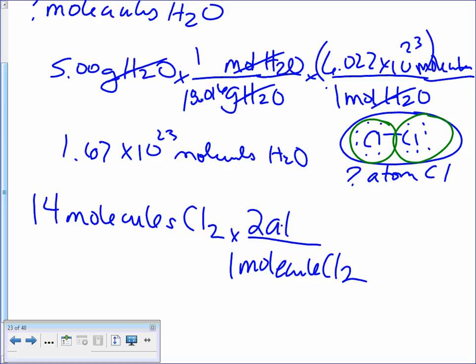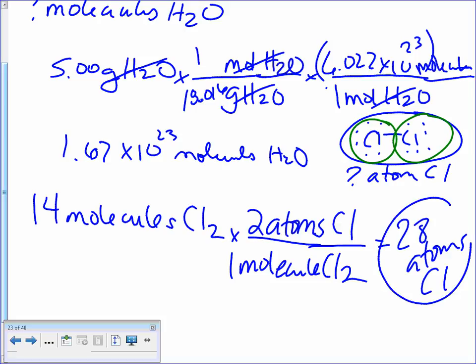So 1 molecule of chlorine gas has how many atoms of chlorine in it? 2 atoms of chlorine. I don't think I heard any right answers when people were saying it earlier. What's the right answer? 28 atoms of chlorine. You've never had to actually work before, I don't think, in any science class. This is the first time you've had to work and show your work. So you've got to get over the fact that you don't want to do it. You need to do it to get the right answer. You need to say molecules cancel to get to atoms. That means I have 28 atoms.